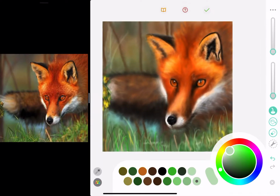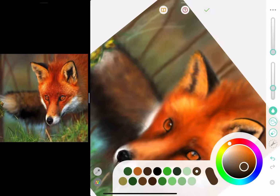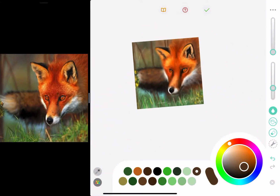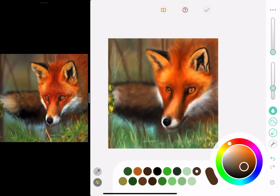One thing I'm not really happy about are these reeds. So what I'm going to do to make them look better and more like background is I'm going to go back to my watercolor brush. And I'm going to go over the reeds and make them just blur more, kind of, I don't know, blend more. They don't stand out as much, if that makes sense. Because I don't want them to look real defined.